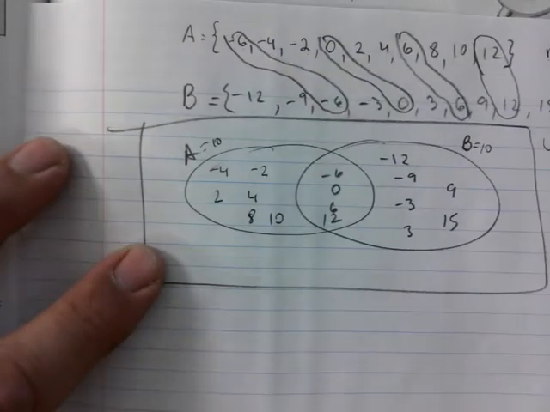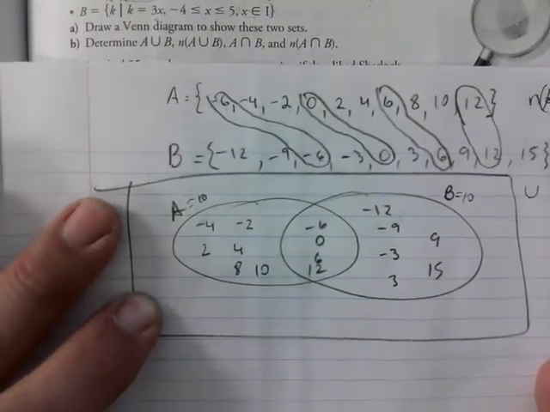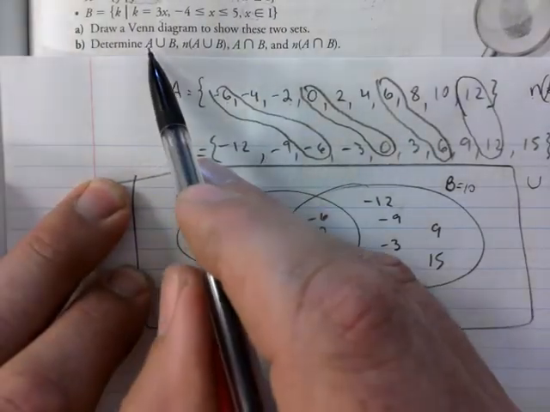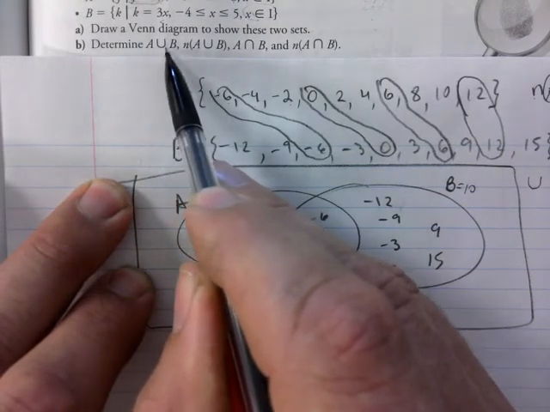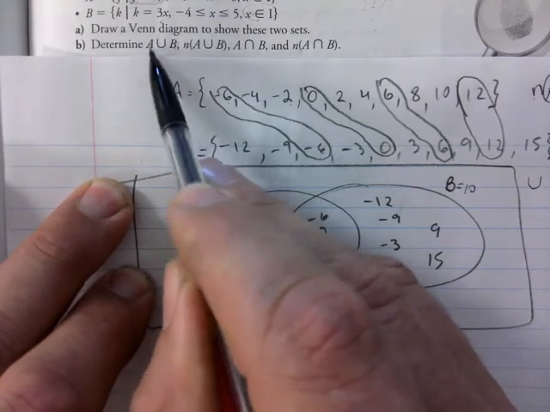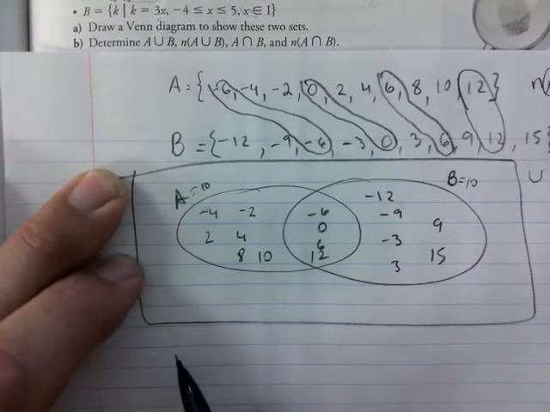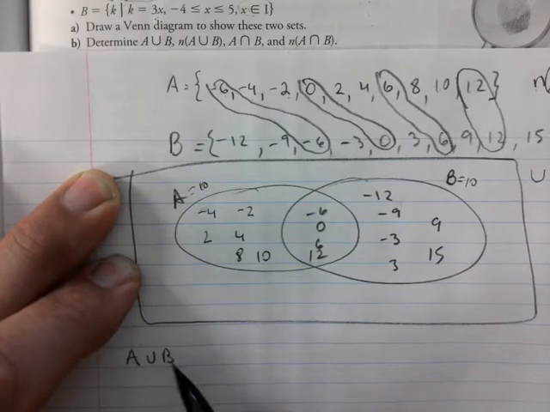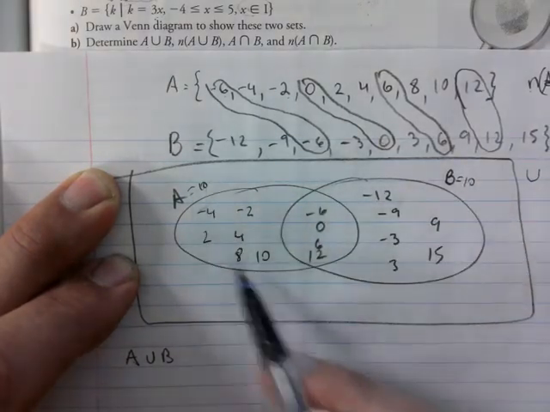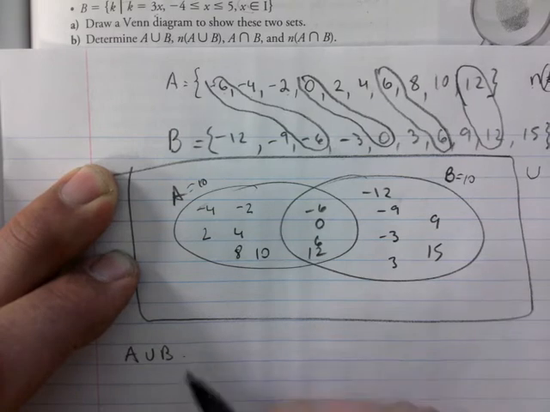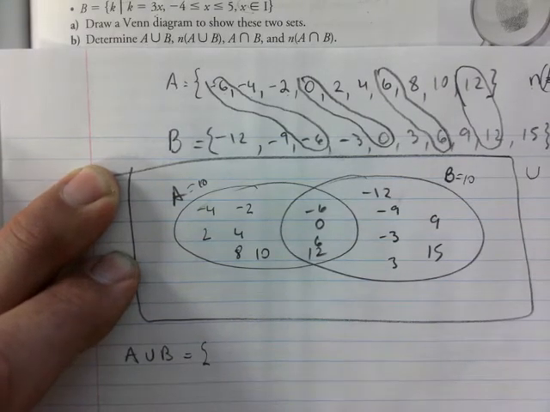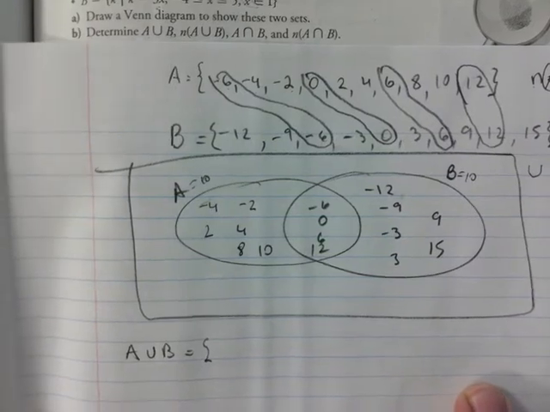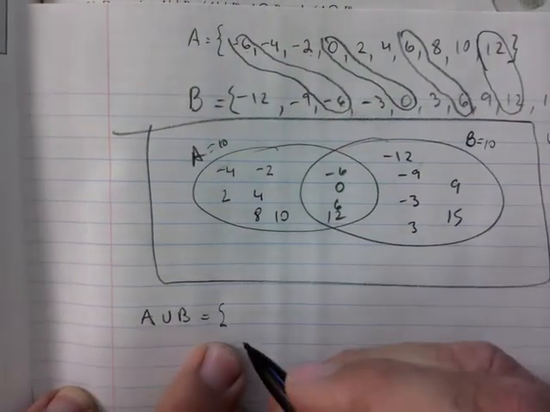Okay, so let's continue our journey here. This is where you learn how to read your graph, okay? So determine A union B, or A or B combined, right? The union of sets A and B. And so I will just do that. A union B. It's just going to be all of this combined here. And they're actually asking you for using the correct set notation. So it's not the number of elements, it's actually stating the elements, combining them. So it has to be arranged.